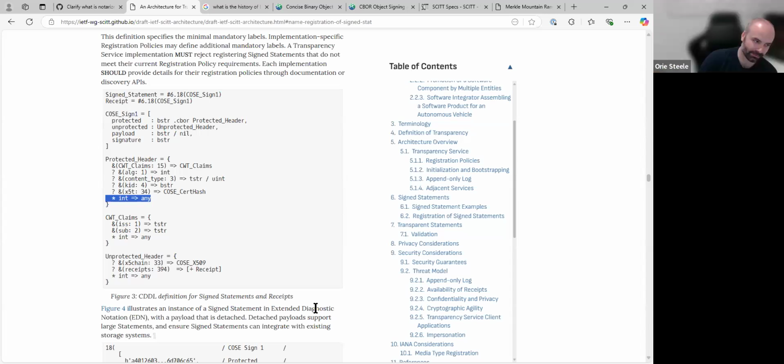But Roy's right, from an audit log perspective, let's say I have full read access to your entire ledger, all of the bytes on disk you use to store your data. And I have a signed statement in the wild with stuff in the unprotected header. And I want to know, was this registered ever? I do the normalization procedure, and if you've implemented the normalization procedure, I get a hash, and then I just look in your data structure.